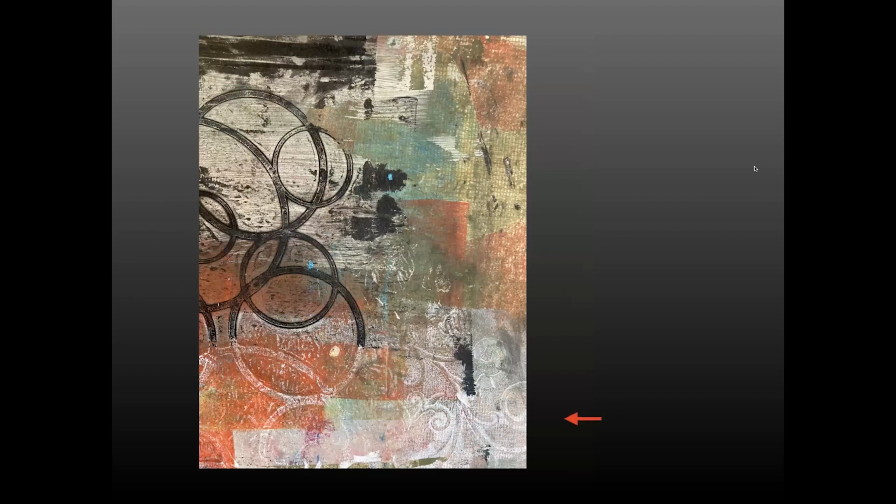You can see here where the layers of paint have really built up, and that little white printed image is translucent white textile paint from Prochem, so you can really see the layers that are underneath. I'm using stencils directly on the fabric, and then I'm also using stencils on a jelly plate. You really can't imagine how many cool ways there are to use stencils until you start exploring and playing and challenging yourself with that age-old question, what if?